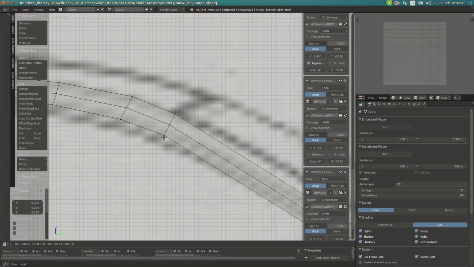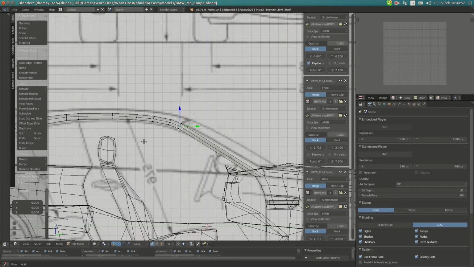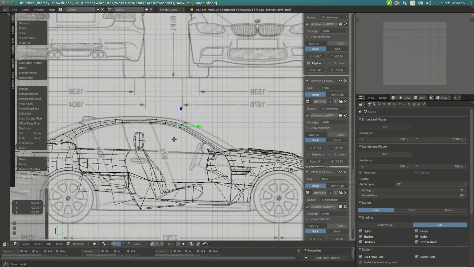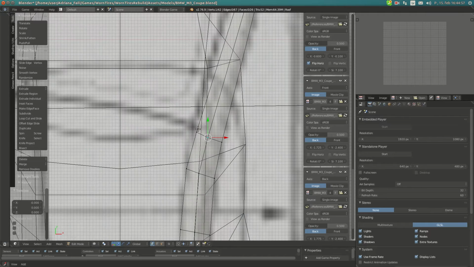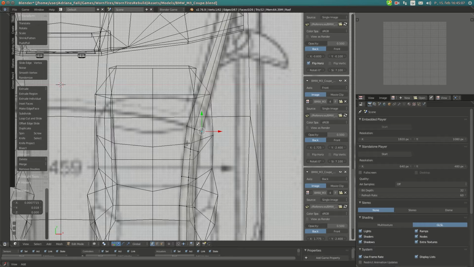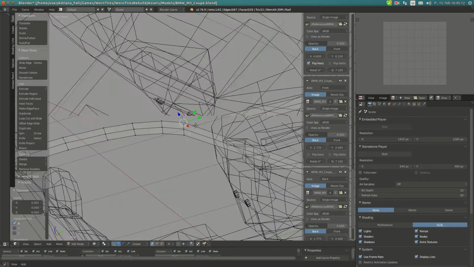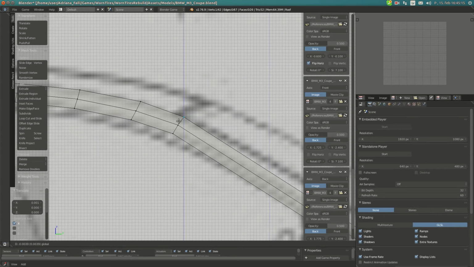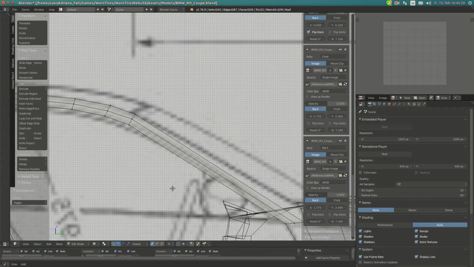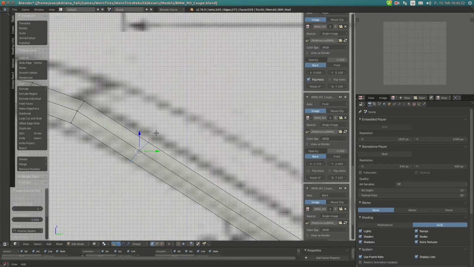I'm gonna place it here inside the first, like that, to match the front windshield. But again, I'm gonna rematch it in top view, because it's top view where we are gonna focus on making the windshields. So, like that, and then I can adjust the height of it to make sure that it looks nice and archy in the side view.